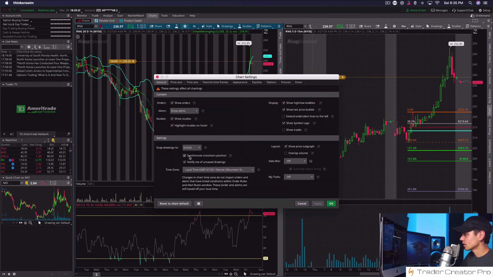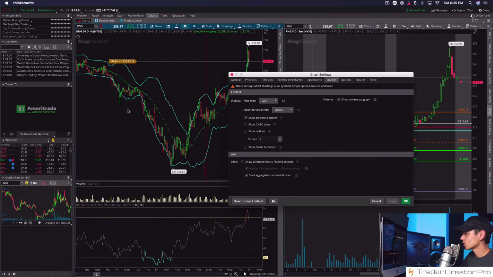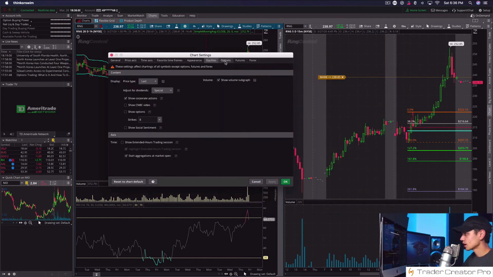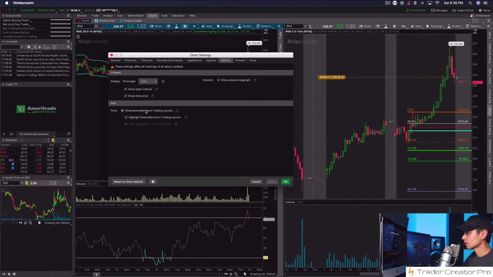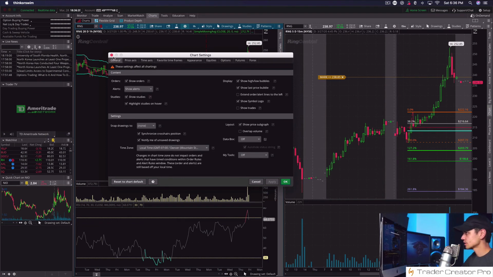But when I take it off under the equities tab, now those extended hours are not shown to make it a cleaner chart. Your studies, like a moving average, will take into account the after hours if you leave them on, and it won't take them into account if you do not have after hours on, on anything that's below a daily chart. And then on the next ones, you've got the options, which give you the same type of things, but most importantly, volume and the after hours. And this will only apply to options symbols. These will only apply to the futures symbols. You can play around with those and the Forex. So there you have it for the settings.